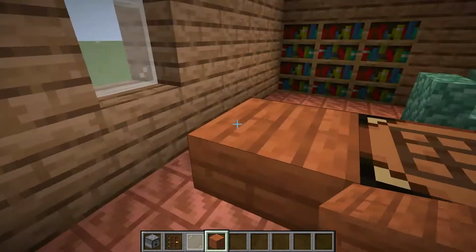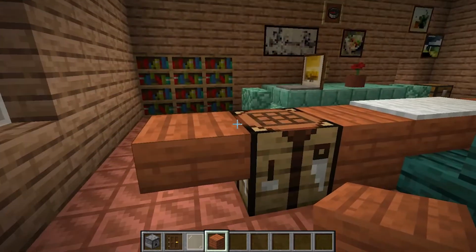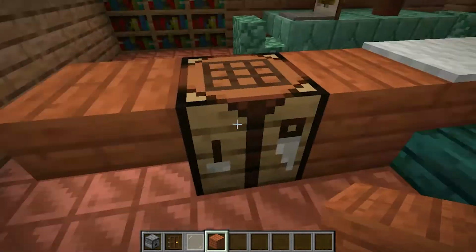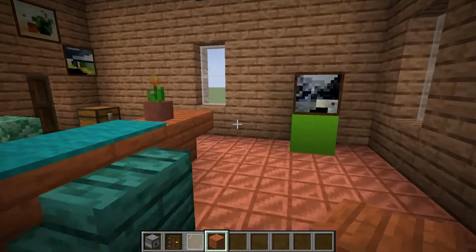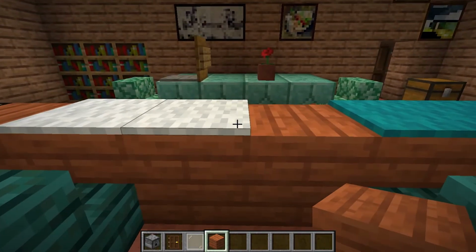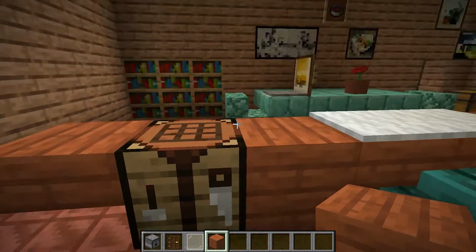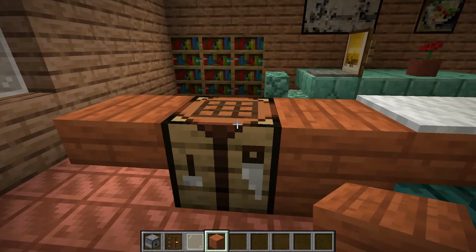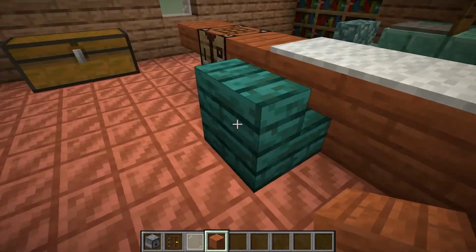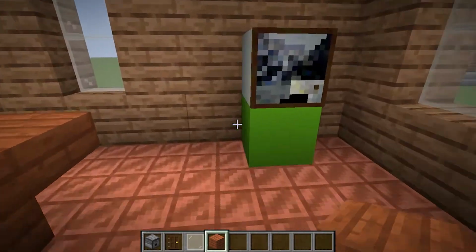Then we have the counter here. I went with the acacia, how would you pronounce it? Planks here, and then slabs on the very ends. I added some carpet to look like the little stations, and then a crafting bench here because that's kind of similar to what is going on in the resident services. 2 chairs here which are made out of warped stairs.